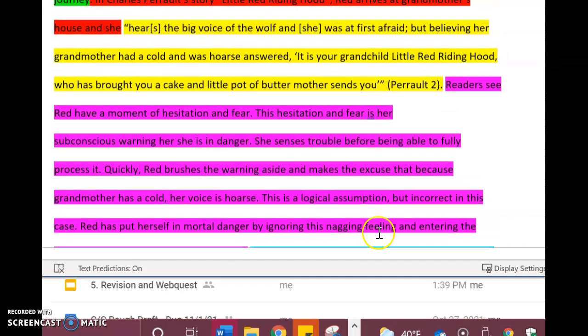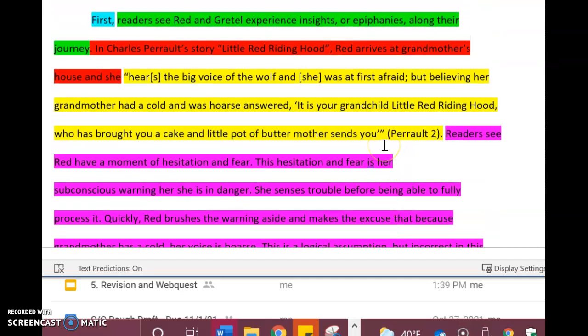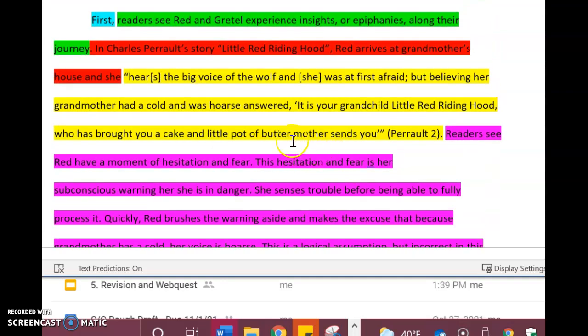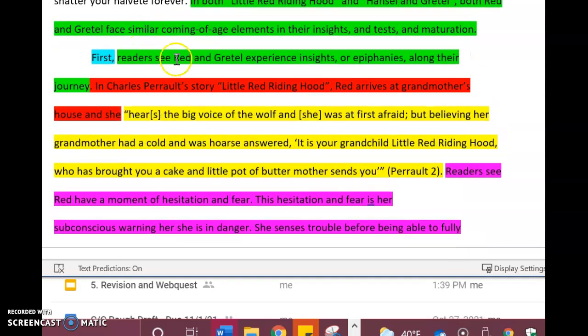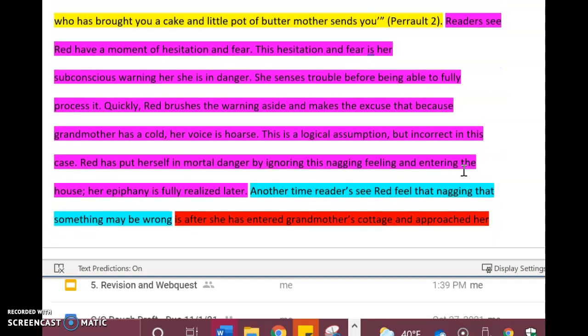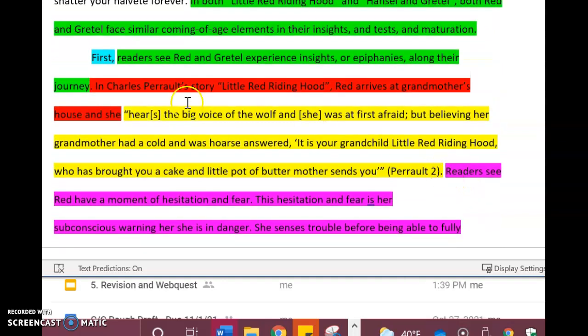So by the time you're done, your paragraphs, everything should be highlighted, and it should go in the exact same order. So you should see blue, then the green of the topic sentence, the background information, the evidence cited and explained. And so if it doesn't follow that exact formula, okay, minus maybe the topic sentence in each paragraph, you need to go back and make some changes.